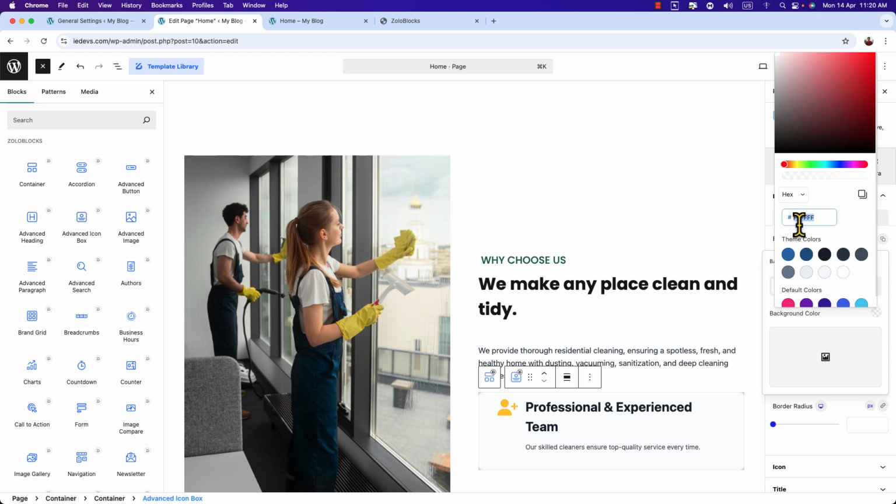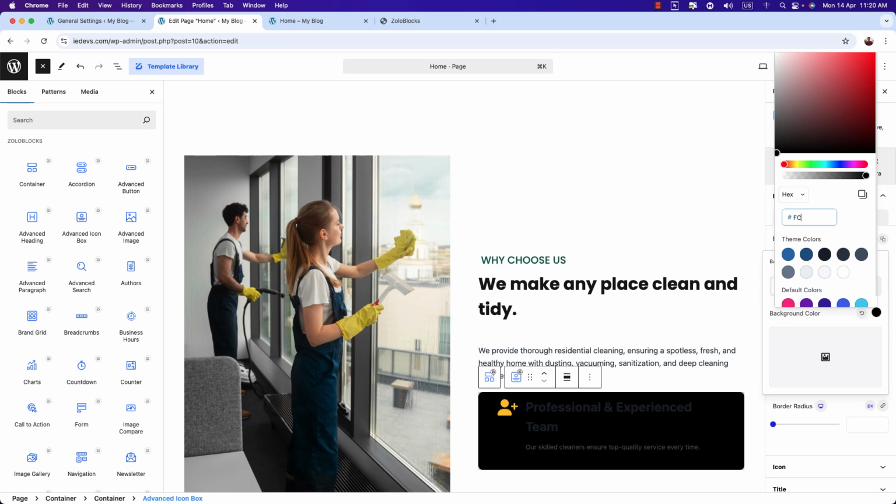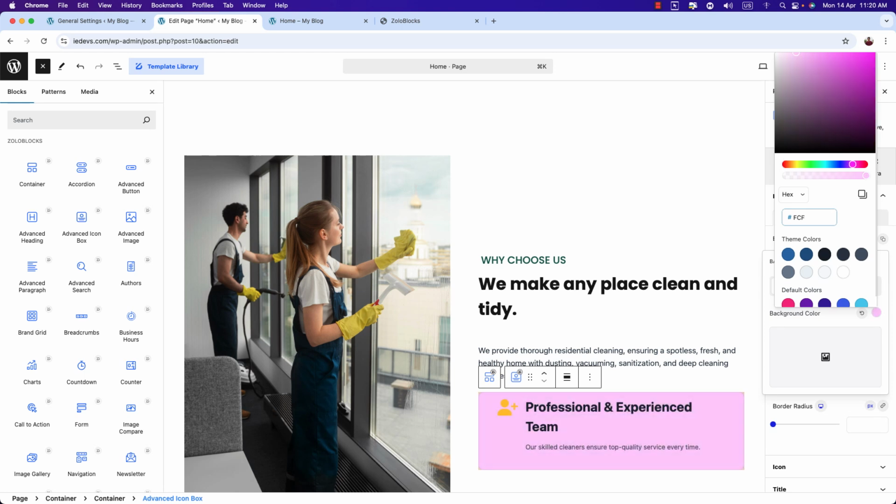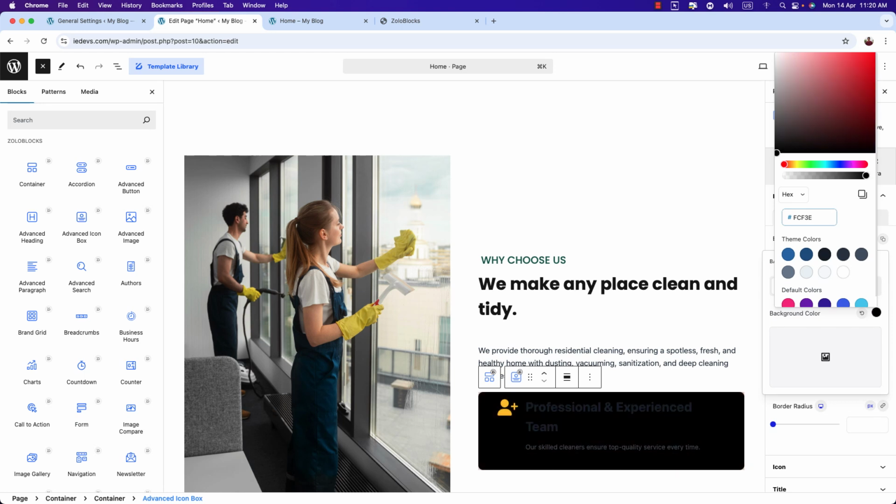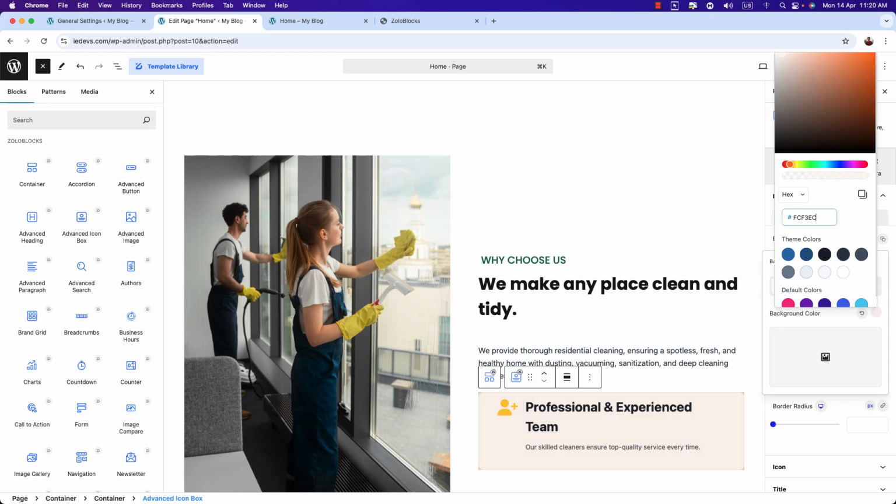I'm going to enter the background color code here. That is FCF3EC. Wow, perfect. I'm going to copy this color code.